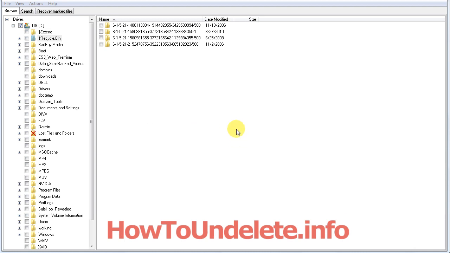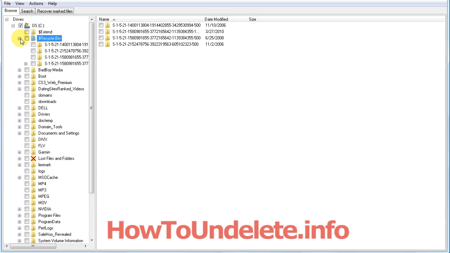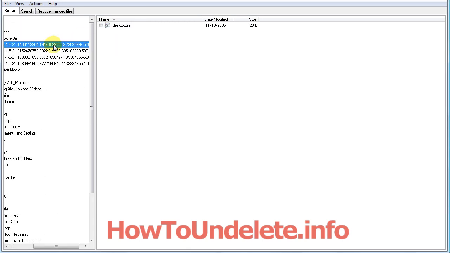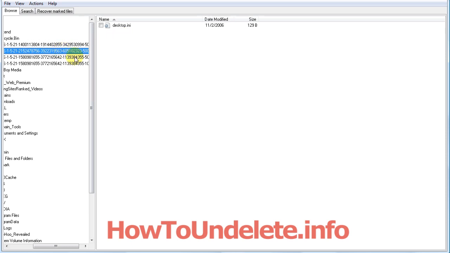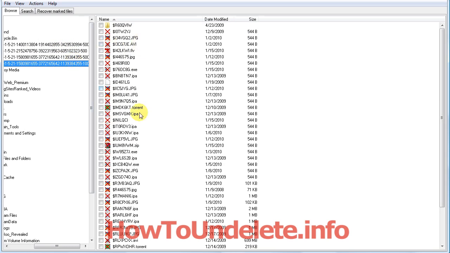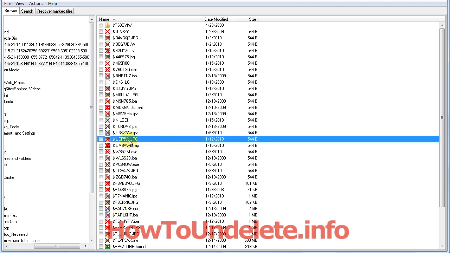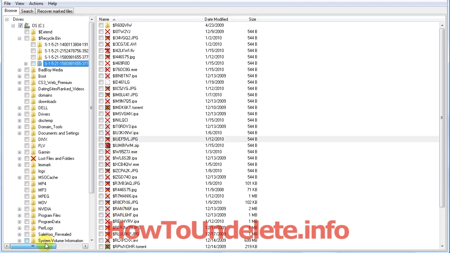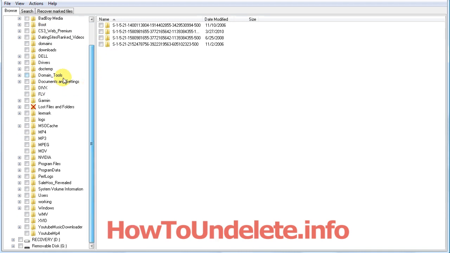Okay, so the software is done scanning my hard drive. Now, if you wanted to look in the recycle bin, you click that, and now notice you have all these weird looking folder names, and then you click that. Well, there's going to be different files in there, as you can see, and they're all cryptic. Notice there's a JPEG. Well, that's fine and dandy, but how do you know which photo you're trying to recover?